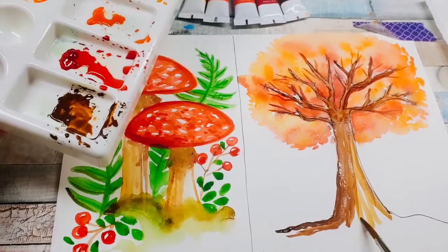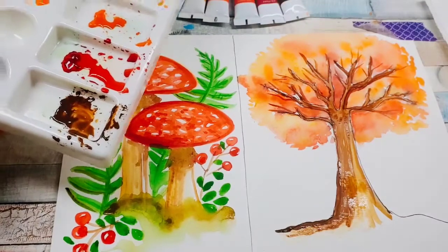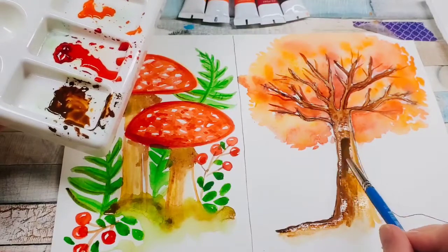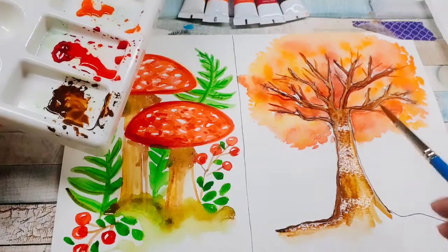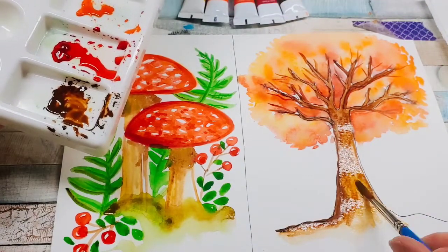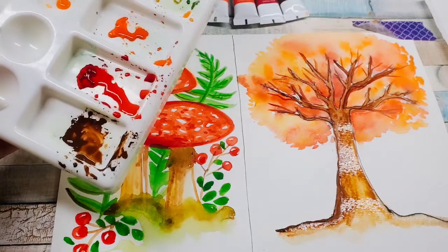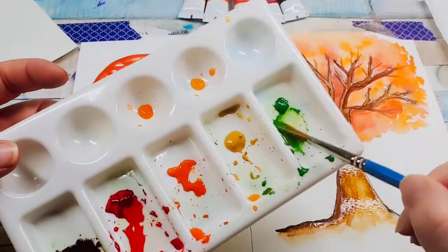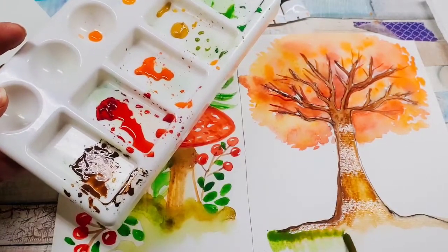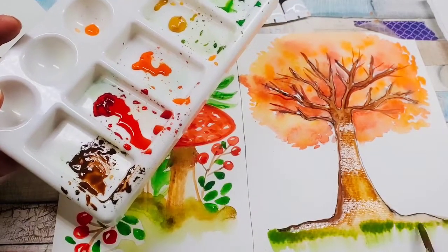Down here, I'm just going to use a damp brush. I'm just going to lightly dab and fade out a little bit of this water. So once you have some on there, you can just wiggle it. Smooth it out. You can decide if you want to kind of make it mossy and mix a little green and brown at the bottom and do very similar kind of mossy green and that golden and just dabbing right at the base here.